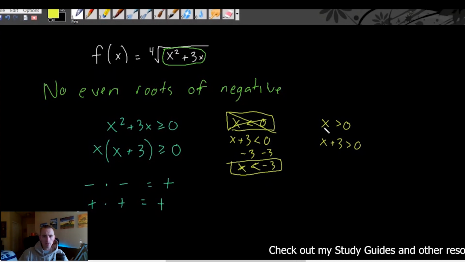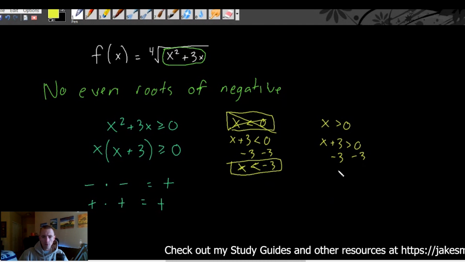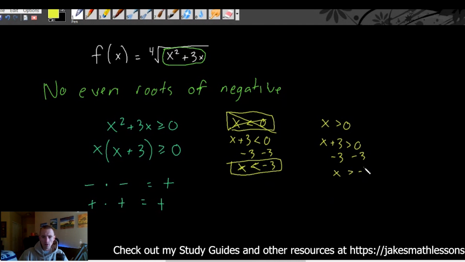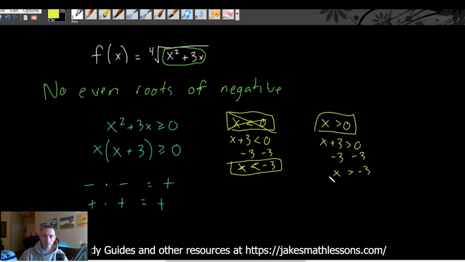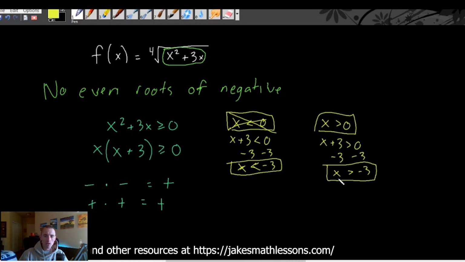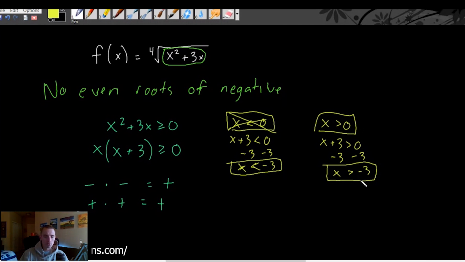Over here, x being greater than 0 is already solved for. This one, we could subtract 3 from both sides, giving us x has to be greater than -3. Okay, and now over here, it's kind of the opposite situation. Both of these inequalities have to be true. If x is greater than 0, it's obviously going to be greater than -3. Like 1, for example, is greater than 0. It's definitely greater than -3. So this doesn't really add any new information.